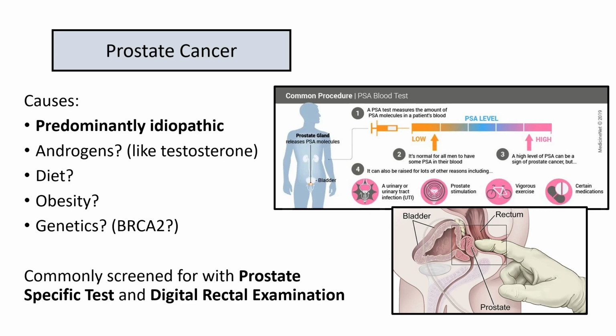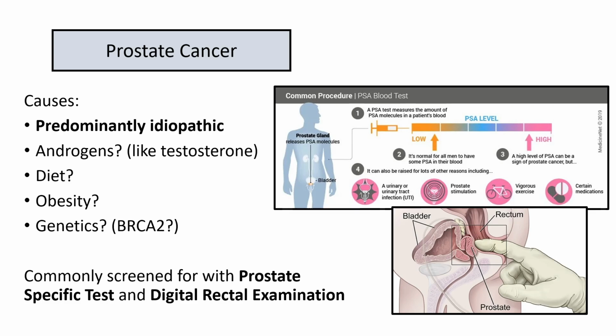This is another one of these idiopathic disorders. It probably has something to do with hormonal control, we think. Things like diet and obesity have an impact on hormonal control because of things like the aromatase that we've talked about, as well as diet considerations. So this might be something to do with this.